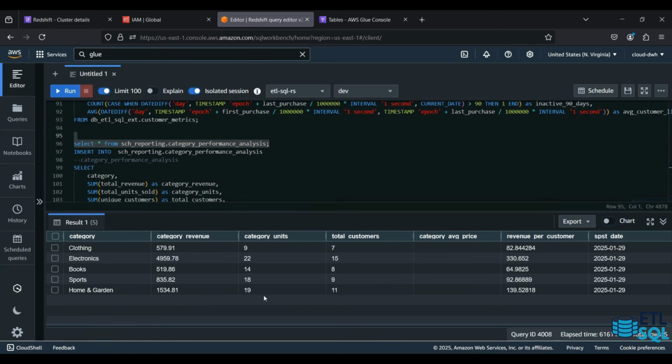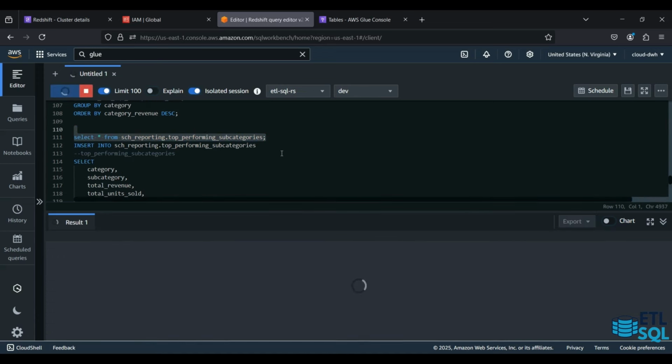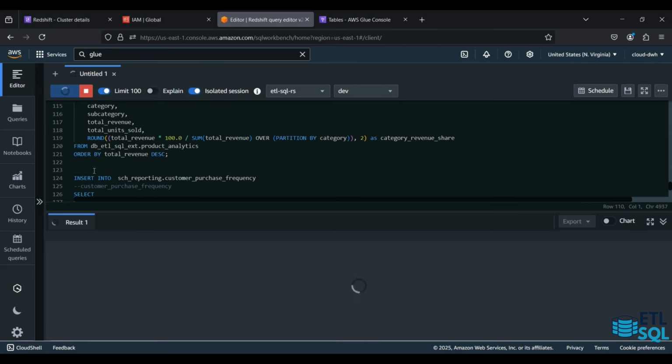Glue, then processed by EMR, then processed by Redshift, and every next service is consuming the data processed by the previous service. So as a AWS data engineer, this is what you should focus, that how your different services will interact with each other, how the data will flow, which service is best for what kind of operation, right?